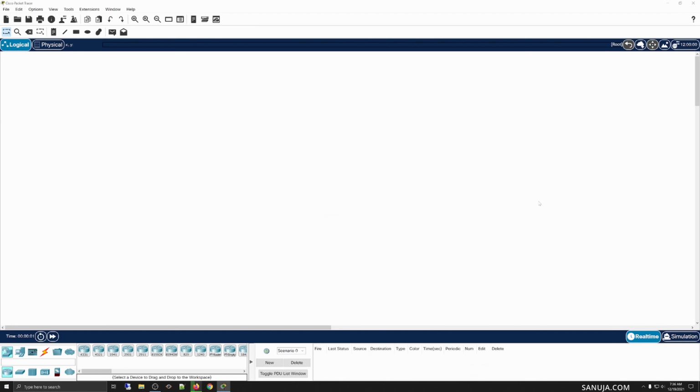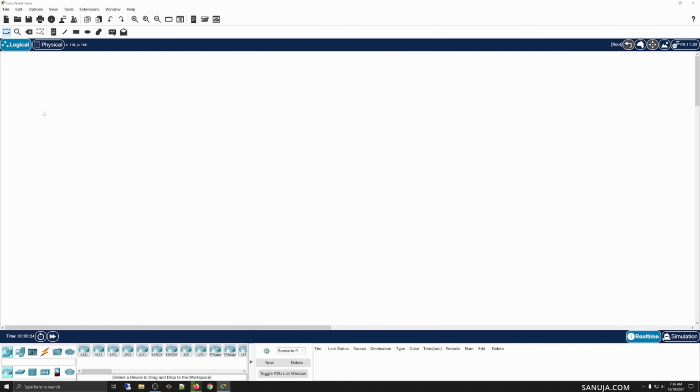After you have installed Cisco Packet Tracer and opened the software, you will be greeted with a login screen. Use the username and password credentials you just created on the website to log in, and then you will be able to access the workspace. So the blank workspace looks like this.